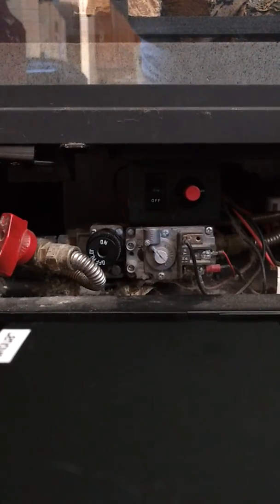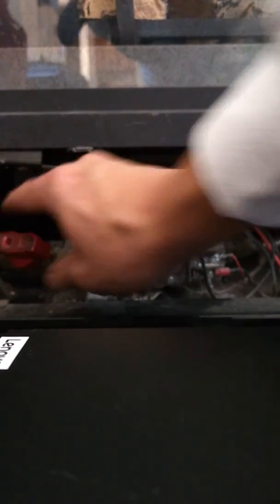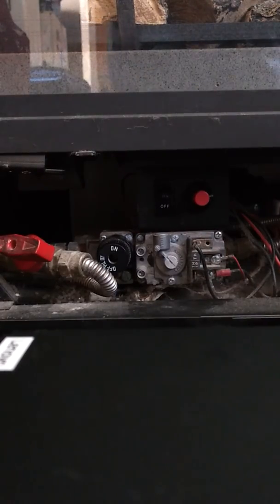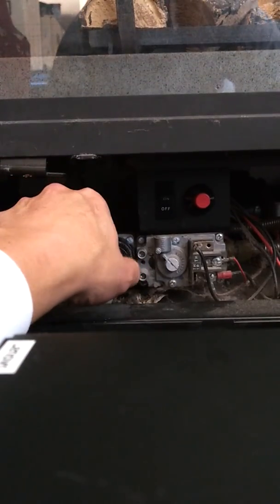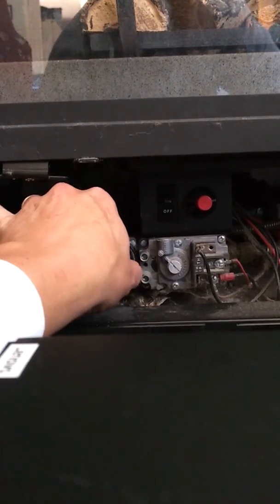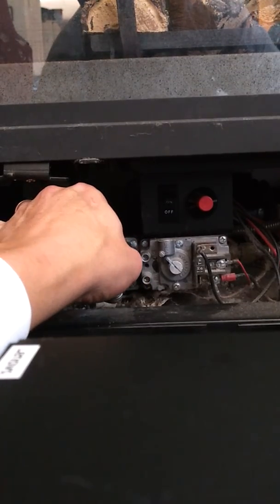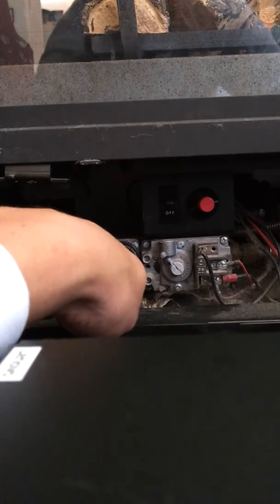Okay, so now that we see all the controls, first thing we'll do is turn the safety valve, the shutoff valve, in line. So now gas is being applied up to the control valve. And now this is a two-handed step here. You're going to turn this knob counterclockwise. You're going to have to push it in a little bit and turn it counterclockwise. And you'll feel it kind of reset, and you'll be able to push that switch in and out. That's how we light the pilot light.